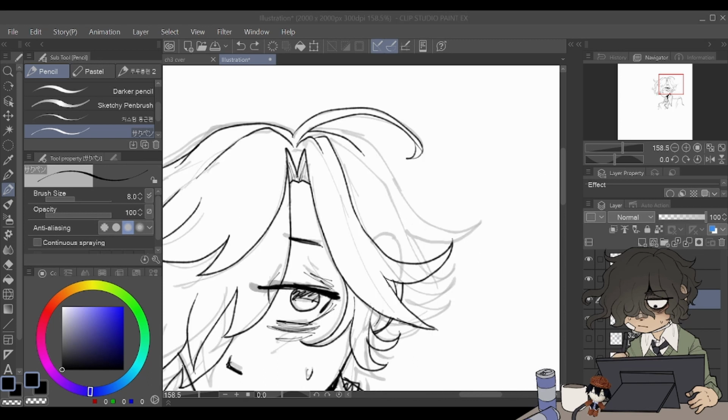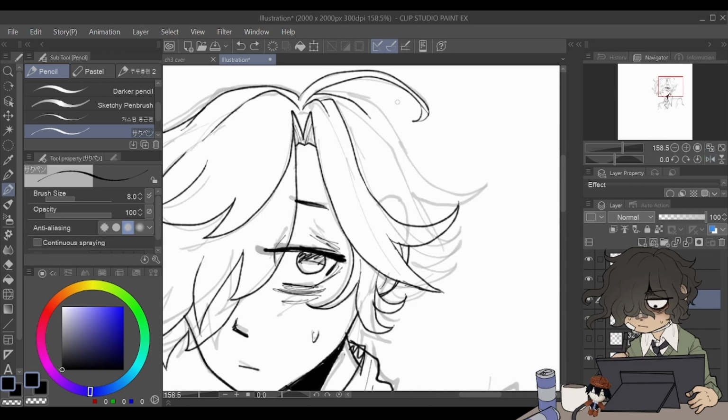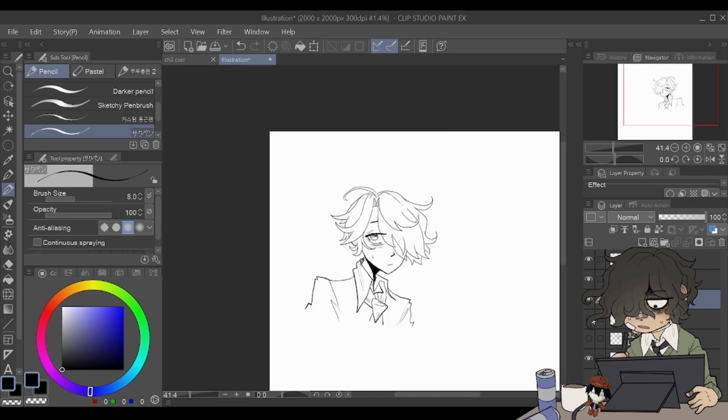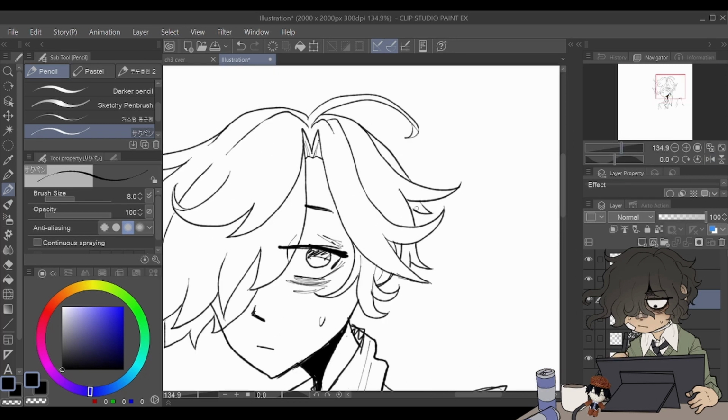Okay, so continue on with that. And yeah, this is just another back piece, another piece right here, behind there. It's kind of like a third layer there, but not really.